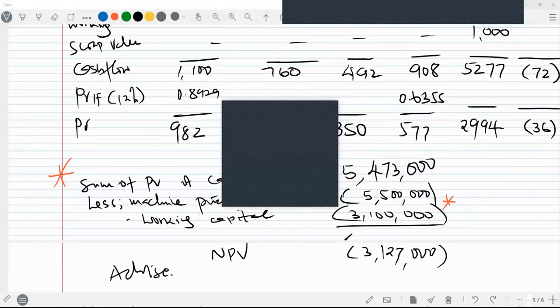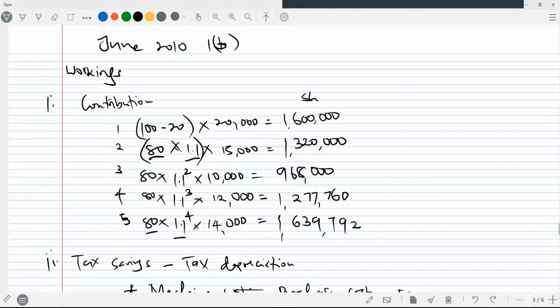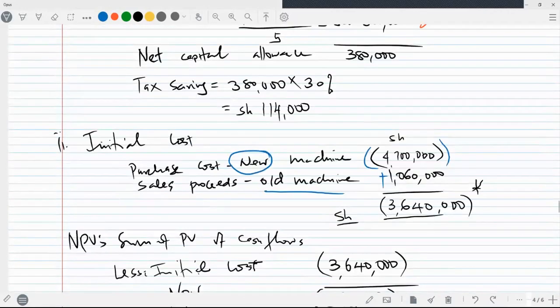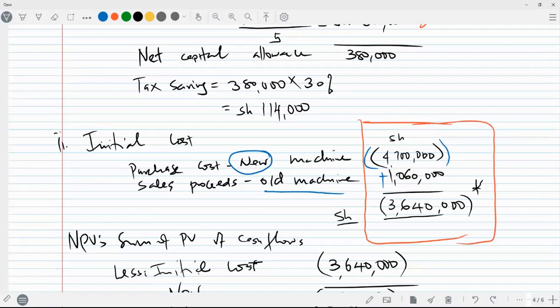Yes, sir. I was just trying to go through the working we did for November 2017. From my workings, I could not understand the point at which we answered question Roman 1 and 2. Roman 1 was asking for initial net cash flow, which is here. I didn't follow the way they asked, but we have answered all the bits, just not in that exact structure. This is part A.